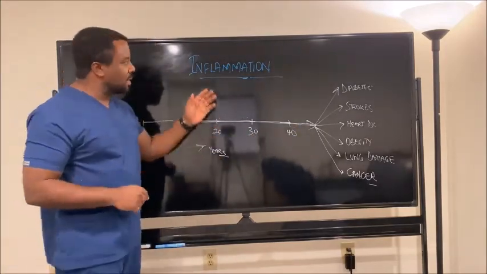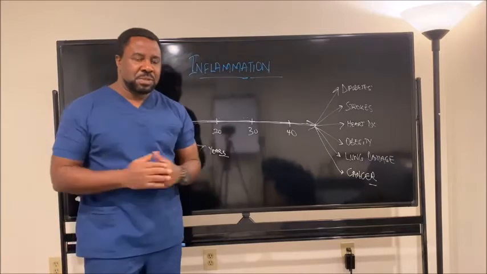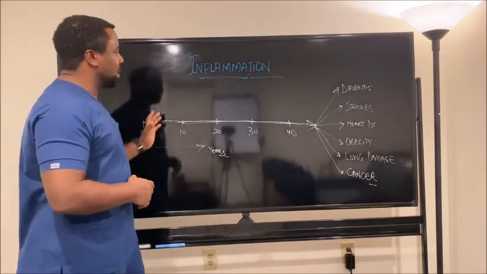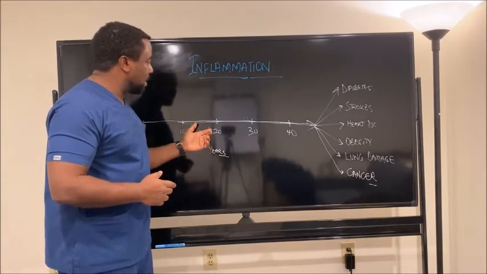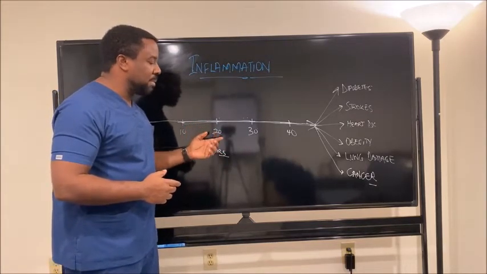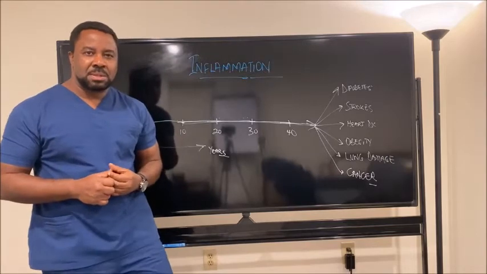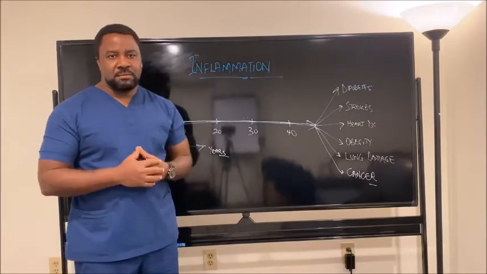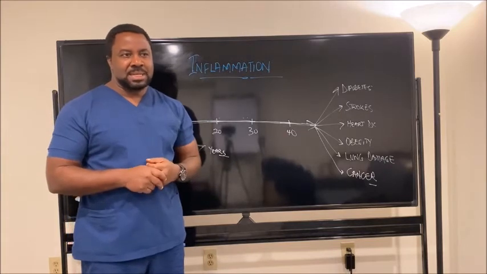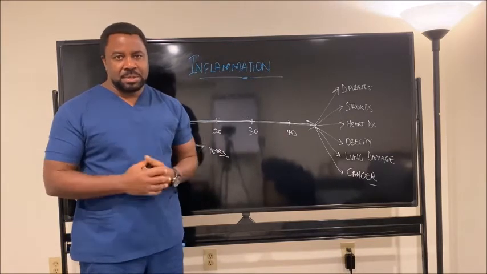What we now know is that inflammation, and if you haven't watched our videos on inflammation please do so, but inflammation begins to set in a lot earlier than we think. Some say from the age of twenty you begin to see the signs of atherosclerosis, which means that the inner lining of your blood vessels begin to get inflamed and begin to form plaques and scar tissue. And that's not a good thing.